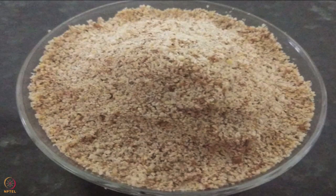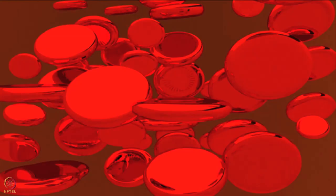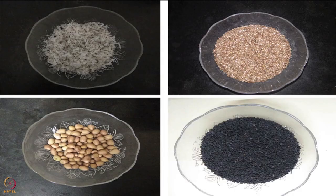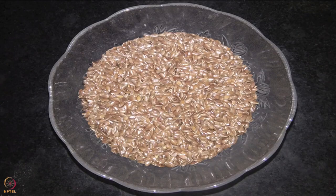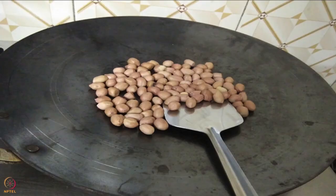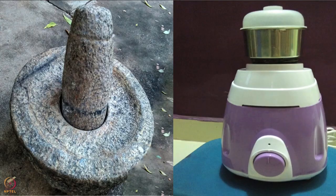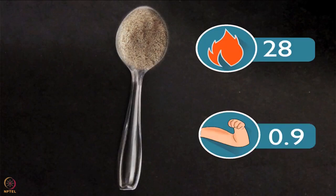The next recipe is powder of nuts and seeds, which is rich in minerals such as zinc, magnesium, and iron. These minerals play a major role in production of red blood cells, and this powder is also a source of good fat which supports brain development. Ingredients are half cup of peanut, half cup of dried shredded coconut, half cup of flax seeds, and half cup of black sesame seeds. Dry roast all seeds and nuts one by one on a medium flame for around 4 to 6 minutes. Make a powder of all roasted seeds using a stone grinder or mixer grinder, and keep in an airtight container. One teaspoon of this powder added to baby's food before cooking provides around 28 calories and 0.9 grams of protein.